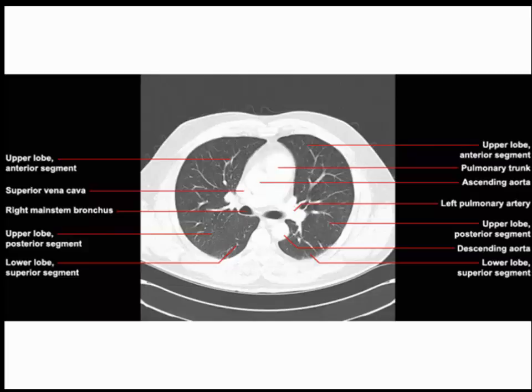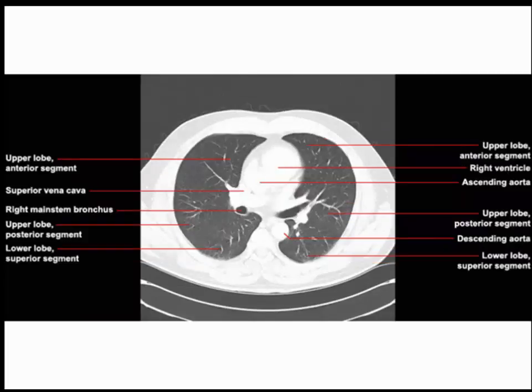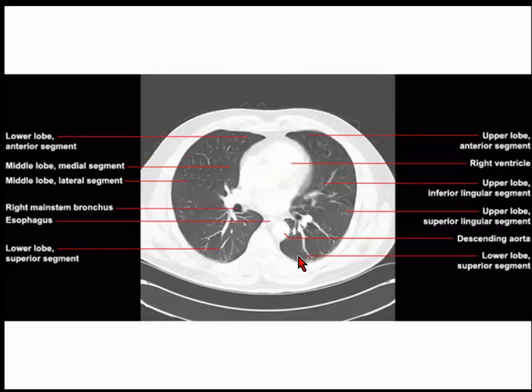So coming down, you still have got anterior, and now I think you can probably see some changes here. The architecture is changing, so you're getting the middle lobe coming out, and you still have got the superior segment. And this is the posterior segment. Again, anterior, posterior, and apical segment of the lower lobe.